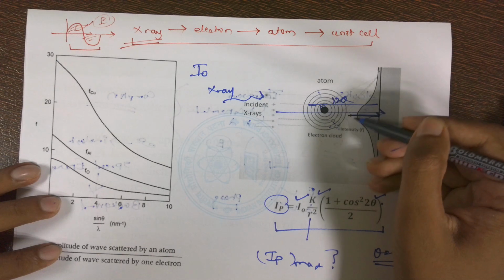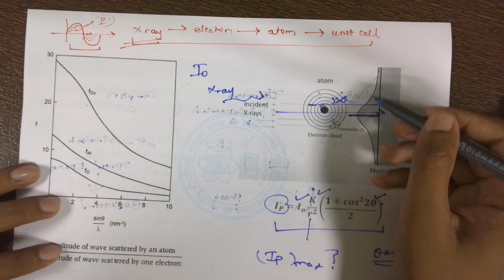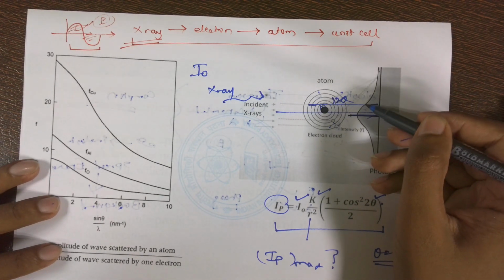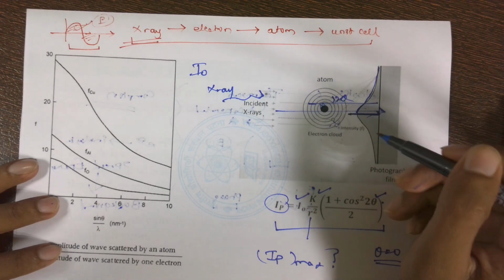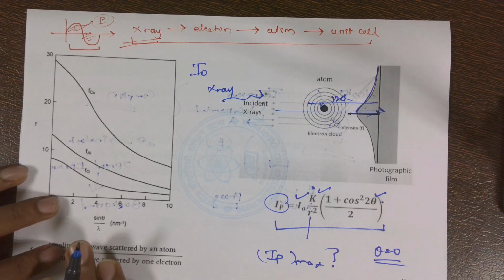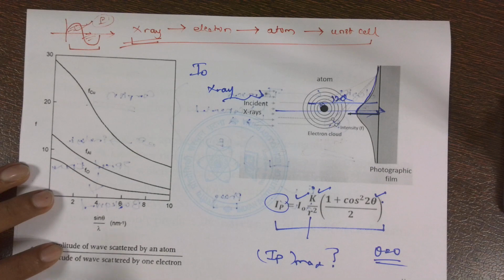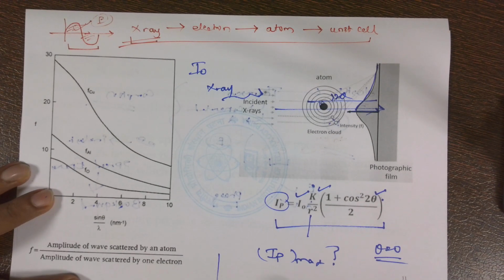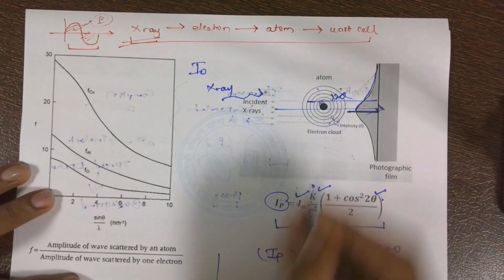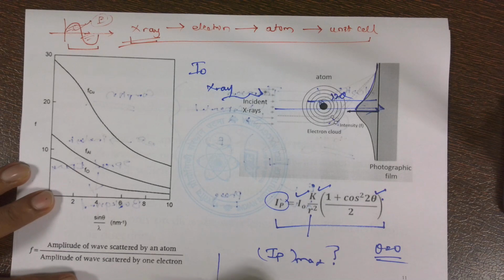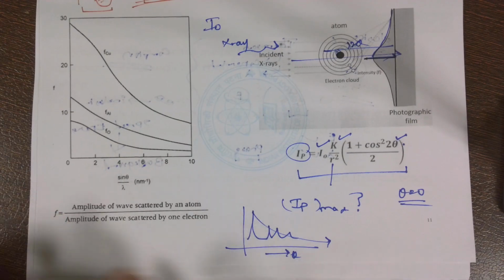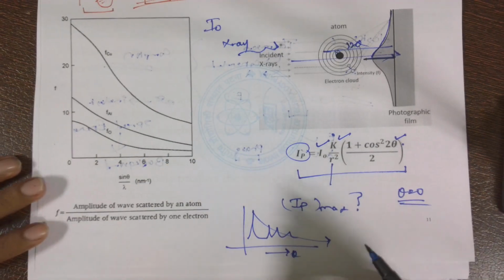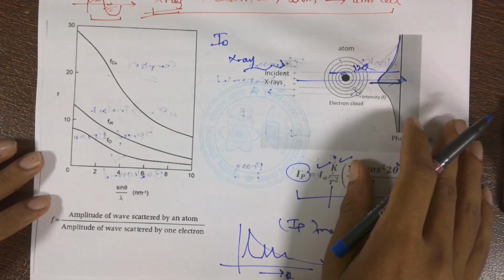As we are moving away, as the angle keeps on increasing, we can see that the intensities are further decreasing. Okay, this is what is happening. You will also see in your XRD plot that as you keep on increasing the theta, the peaks will have lower and lower intensities. Okay, it will add up. The things are going to add up.